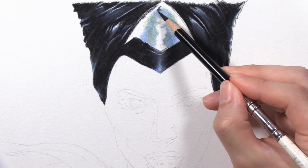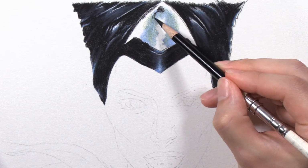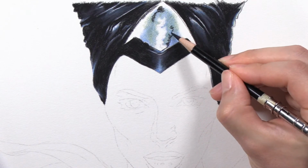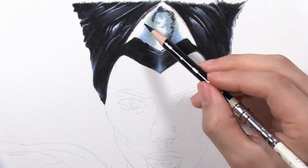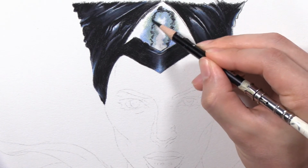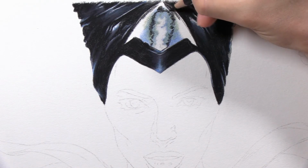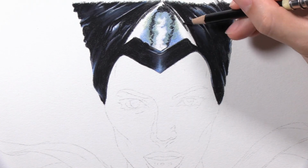And I'd say the majority of the really small dots I'm going to ignore. I'm going to focus right around the bigger area, or the area where the dots are bigger. That's what I mean to say. So sort of just creating the blob-like shape here. So this part here I'll leave blank, and then everything else I'm going to cover up with the black, and then add those small dots after the fact. So it'll take a couple layers of the black to cover up the paper really well.